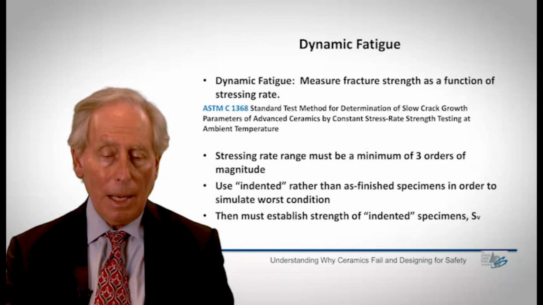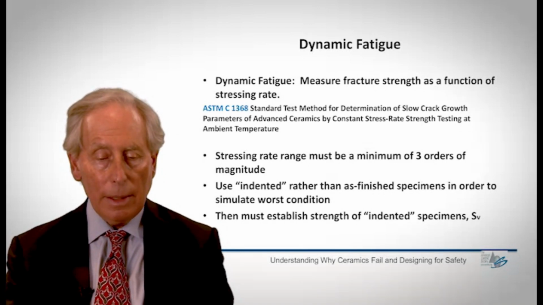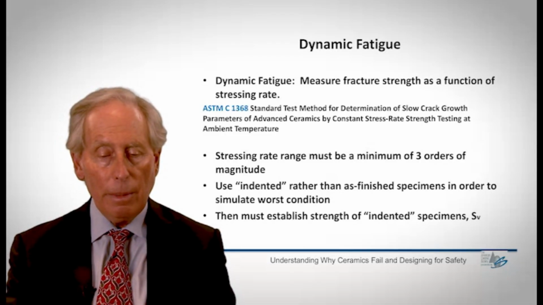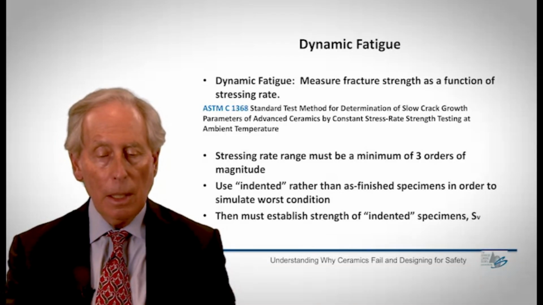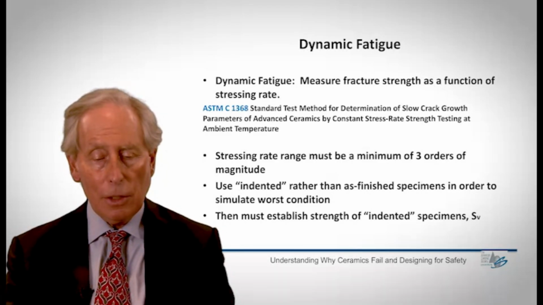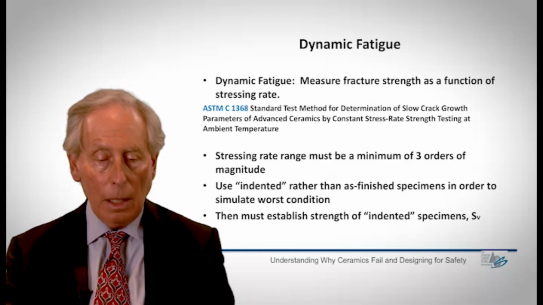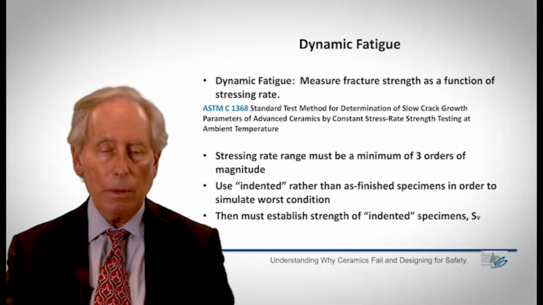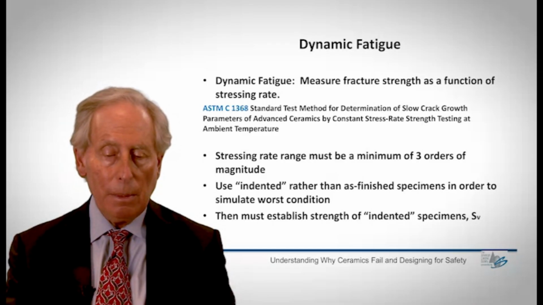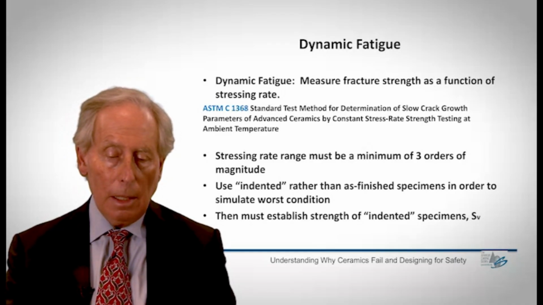Let me show you something about dynamic fatigue then. And again, there is an ASTM standard that tells us how to go about doing this. It's a standard method for determination of slow crack growth parameters by constant stress rate strength testing at ambient temperature. And there's a lot of detail on exactly how you do this. There are certain caveats when you do it. The stressing rate range must be a minimum of 3 orders of magnitude if you're going to get good enough accuracy to do the test correctly.